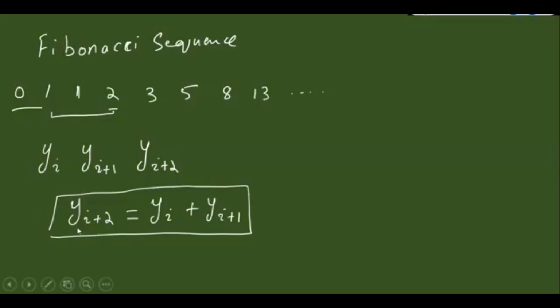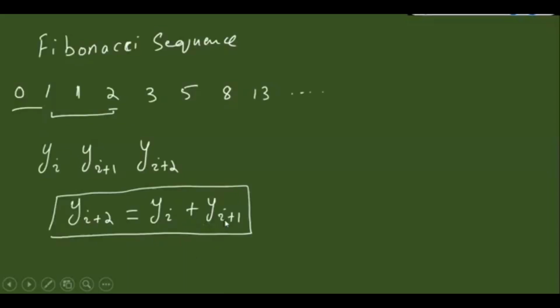Is it a difference equation? Yes, because yi plus 1, yi plus 2 could be any value here. For example, if I am considering these three numbers, I will call the index i naught, with i having a value 0 here, then i1 and i2. If I put i naught here, I will get y naught plus y1 equal to y2, and that's true as well, because if I label my data in general, this is y0, this is y1, this is y2, this is y3, this is y4, y5, and so on.